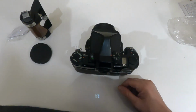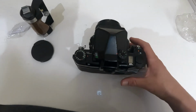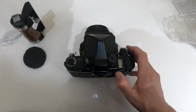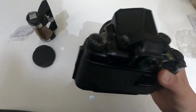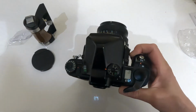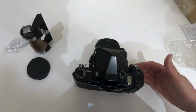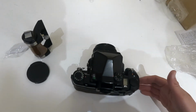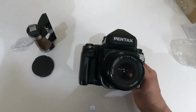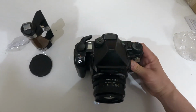I hope you guys enjoyed this unboxing, my very first unboxing kind of video. I don't do reviews, but obviously I'm gonna go out and shoot with this lens and see how it performs. I just can't wait to see the beauty that this lens will create. You know that Pentax 67, when you shoot medium format, I consider it almost like digital because the images look so crisp, so clear, so sharp. So if you guys have the budget to go buy a medium format camera, the Pentax 67II is a keeper to have for sure.